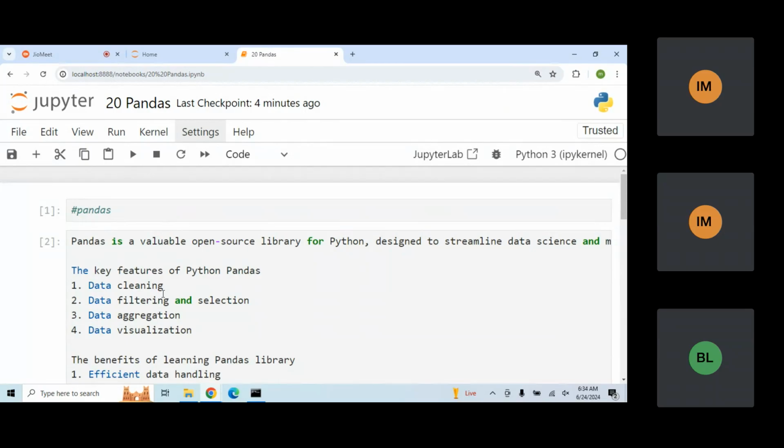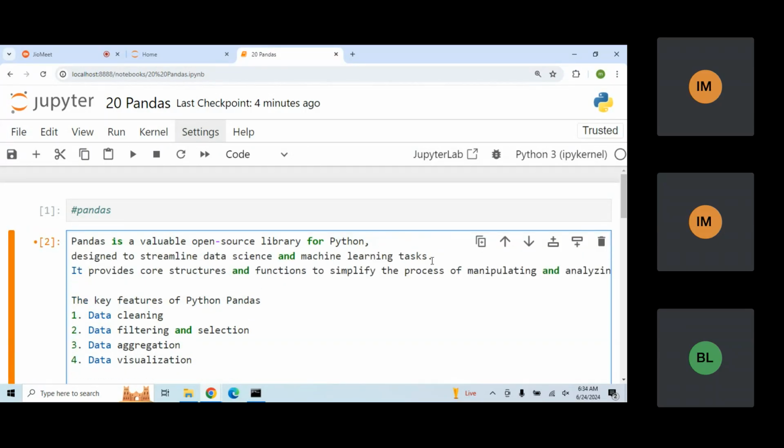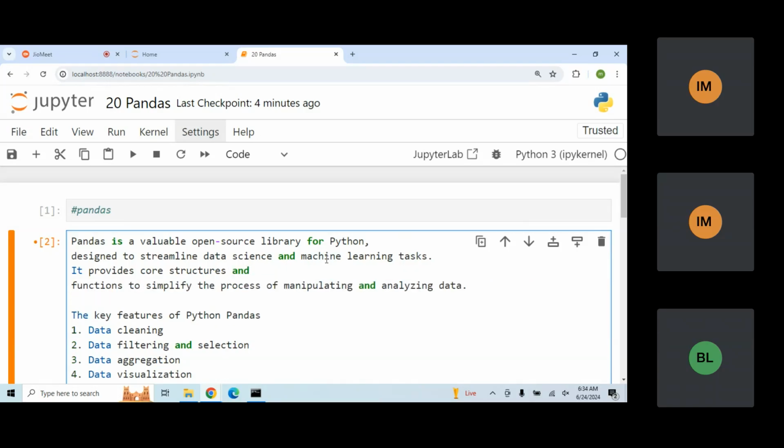So in this particular class, we are going to discuss one important library of the Python programming language. That is pandas. Okay. So first, let's discuss what pandas is. Whenever I want to work with a large data set where mixed types of data are available and I want to create custom indexing, then I'll go with the pandas library.